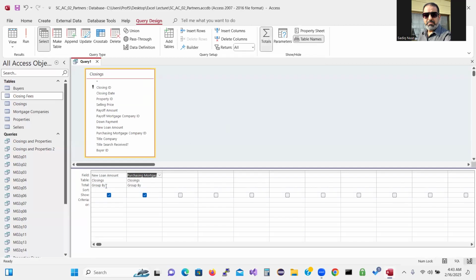As soon as you see total, a new row will be added, total and group by, right? So in this case, we want to find the new loan average, and the purchasing mortgage company ID we want to say group by, right? Now let's run it.